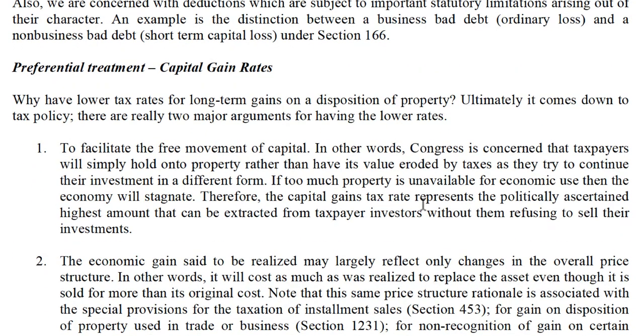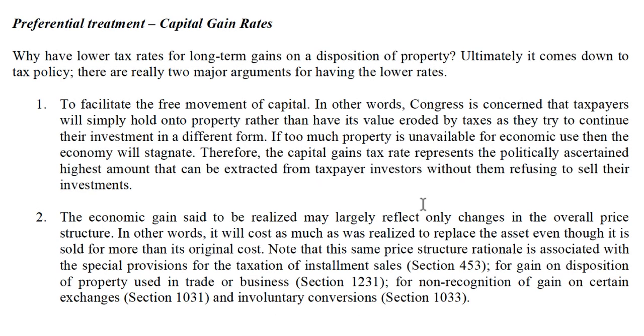Now, it's important because there's preferential treatment with respect to certain things, specifically long-term capital gains. Long-term capital gains historically have always had better treatment than ordinary income. The historical rate for long-term capital gains has been around 28%, versus ordinary income rates that have been as high as 95%. So if you're back in the 1960s when the ordinary income rate can get up to the high 80%s and you are in a high bracket, you want to try to get that long-term capital gain rate because it's at 28%. That's how people did it back then.